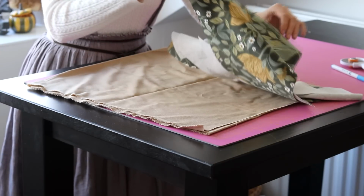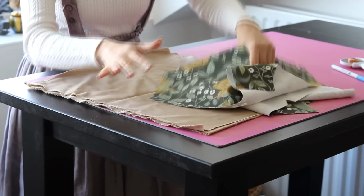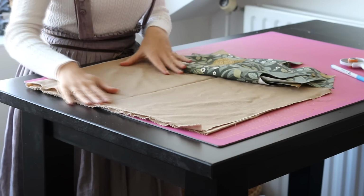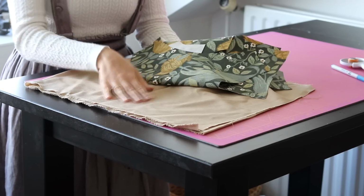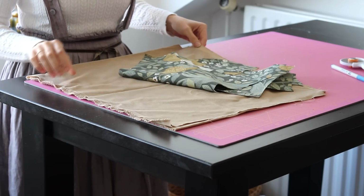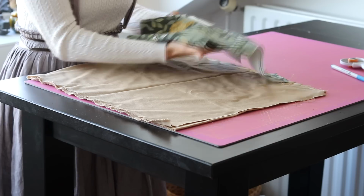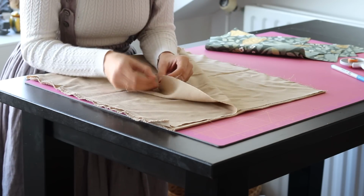Okay, I have all of my pattern pieces cut out here, including the peplum. Everything worked out. I have enough fabric, which is fantastic. So this is the lining color that I chose to go with it. It's a scrap of fabric that I still had in my stash, so I think it would be great to use that up. So I'm gonna cut all of these out from the lining fabric as well, and then I can finally get started on assembly.